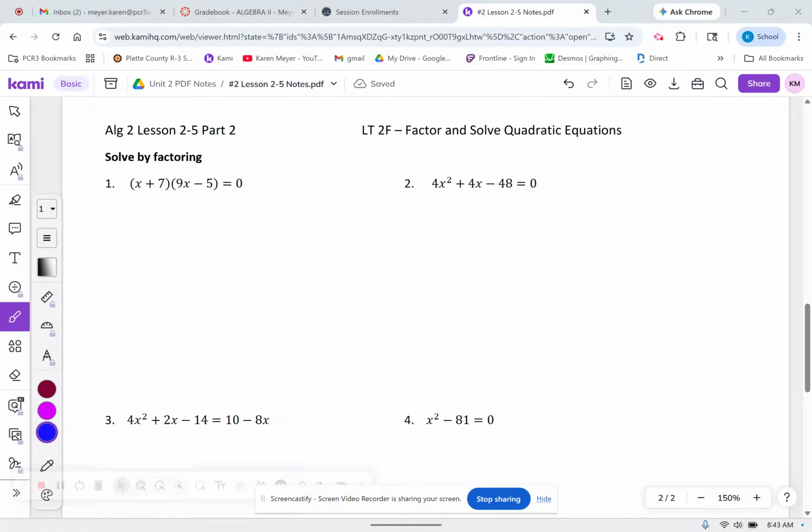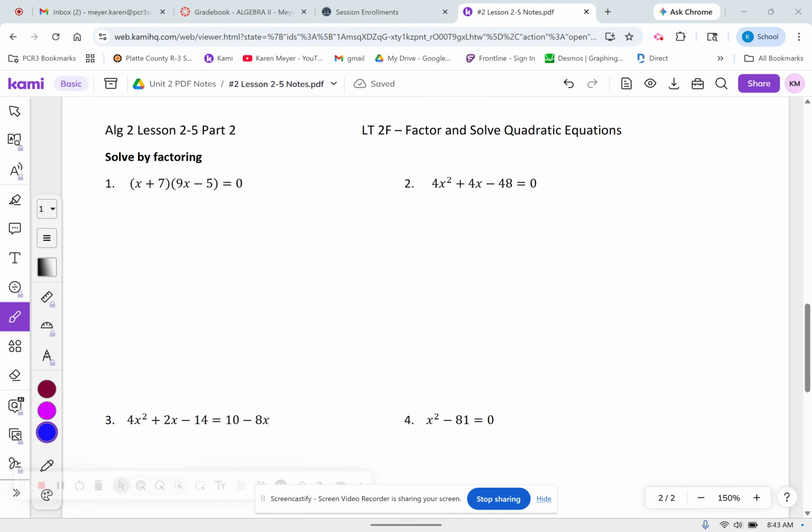All right, we are going to continue with factoring quadratics, and in part 2 of the lesson, we're going to add on the solving part. So our very first example, let's pretend we have already done all of the factoring steps, and now we have it down to the two parentheses like we did in our last lesson. Now you'll notice that we have the two parentheses and we have the equal sign, because that's how we know we're solving: the problem now has an equal sign, and it will always say equals 0.